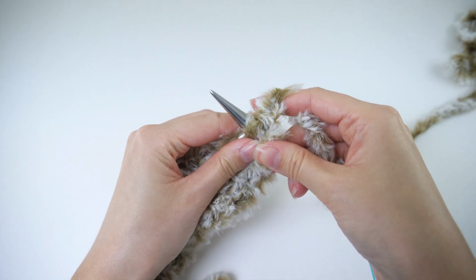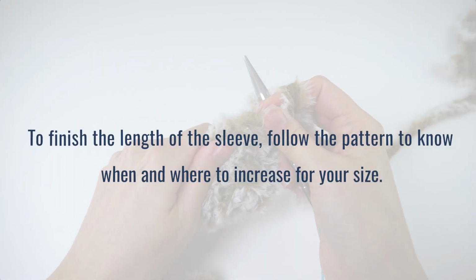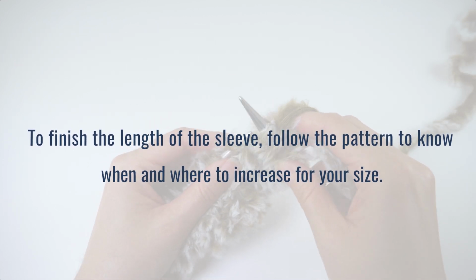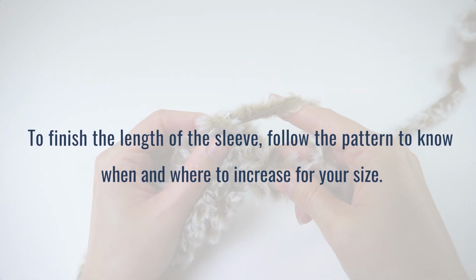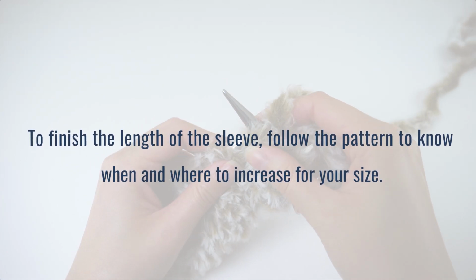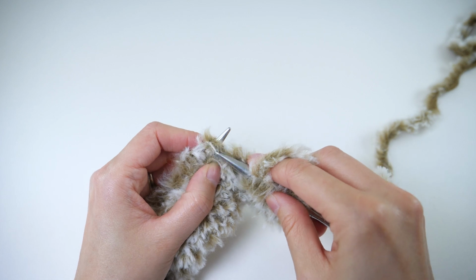So what you'll need to do again is refer to the pattern to get that specific distribution of knit rows and increase rows based on the size that you're working. And remember, each size is a little different, so the pattern has all 9 sizes spelled out.